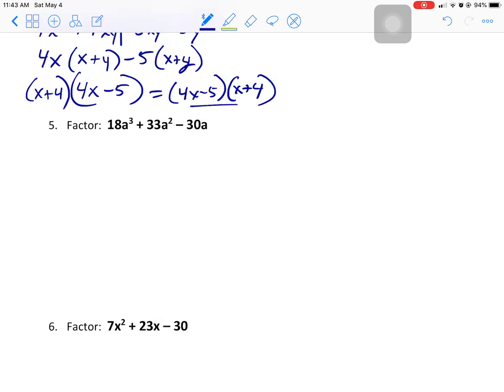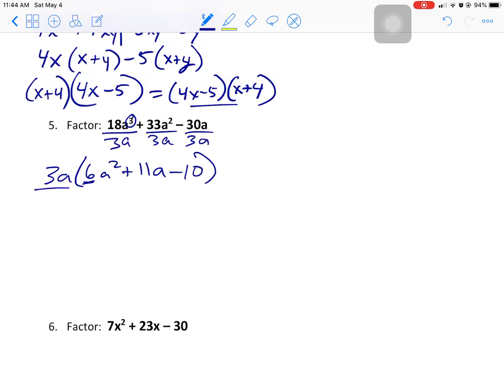Let's try this one. These are big numbers. Can something come out? In fact, I don't know how to factor anything with a 3. So let's take out, what can we take out? I know I can take out an A. It looks like I can take out a 3. If I take out a 3 and see what's left, I can see if there's anything else I would have taken out. These numerical coefficients don't have anything in common, so that was the greatest common factor that I could have taken out. And even after I take it out, I'm still left with a number greater than 1 in front of the A, so I'm going to have to do the AC method with it.